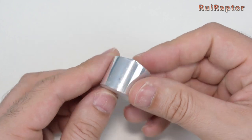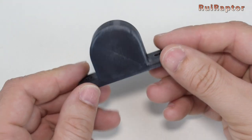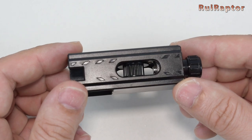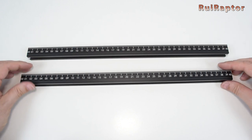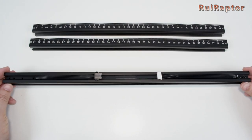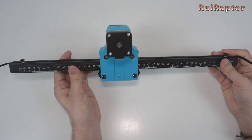This engraver also includes a small cylinder with several steps. This is used to place the laser module at the correct focus distance. And then there is this 3D printed piece to secure the focus tool on the engraver. For the X-axis it is possible to adjust the belt's tension with this tensioner. The X-axis frame profiles are different from each other — the one with all the holes needs to be installed at the front. All four frame profiles have a millimetric scale on them. And this one is the X-axis profile, which has a cable glued to it.